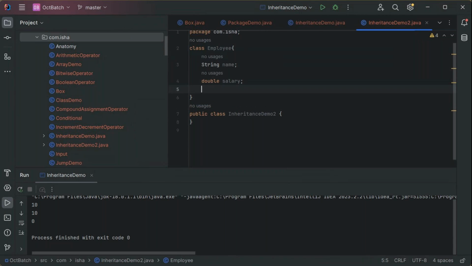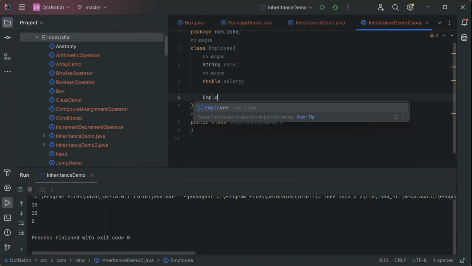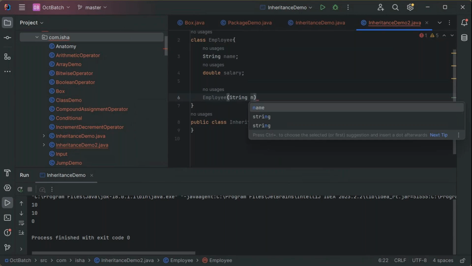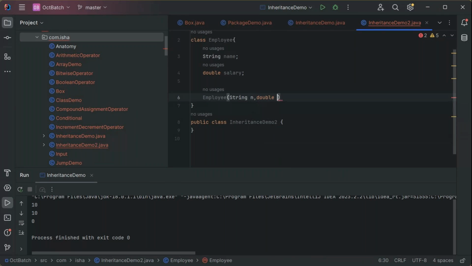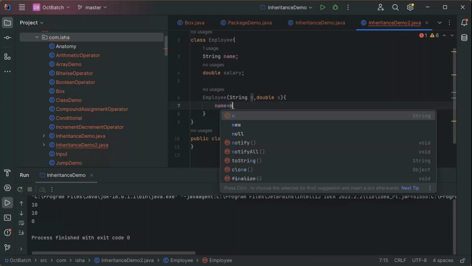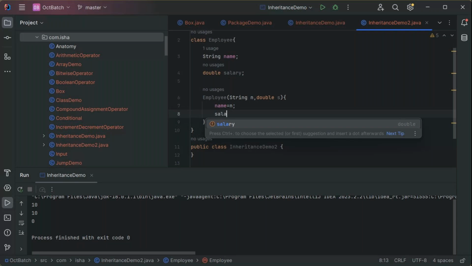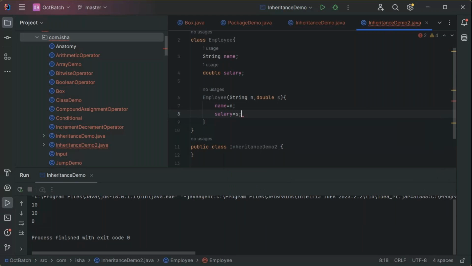Inside this, I'm going to create one constructor also, because to initialize the values and other things, it's better to have a constructor. So I am having a simple constructor here. This I'm planning to use just to initialize the values. Whenever somebody creates an object with some arguments, then the name and salary will be set. So this is the basic constructor I have done.